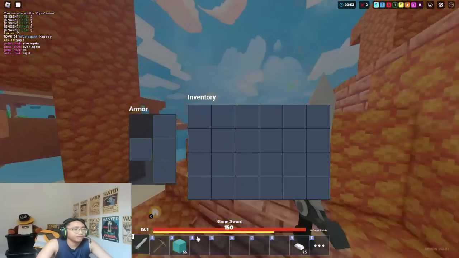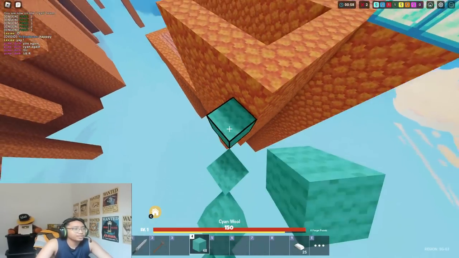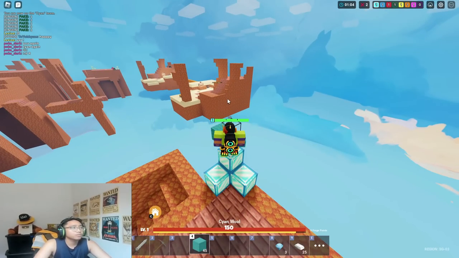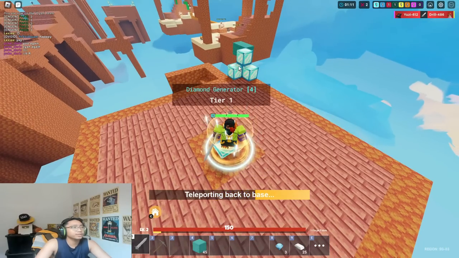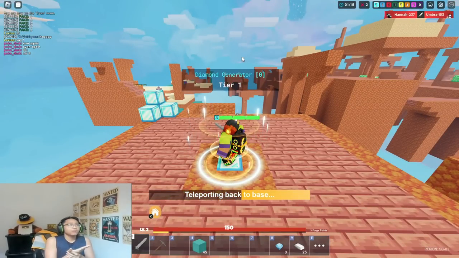Hold on, let me get some blocks. I need blocks. I didn't mean to buy a stone pick, by the way. I bought it accidentally. My hands were too fast. Let's get tier 1. No, I'm not rushing orange. Let him fight. If I build a bridge for him, then that's what is bad. Alright, I'm getting tier 1.